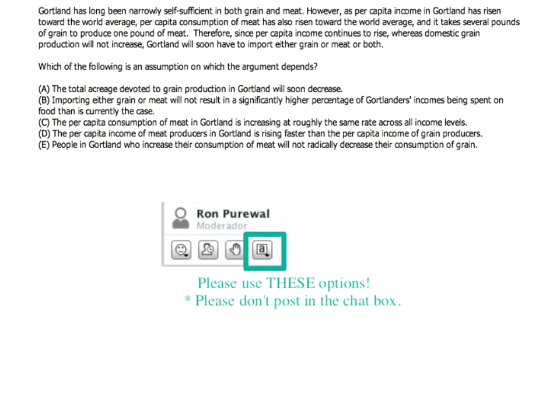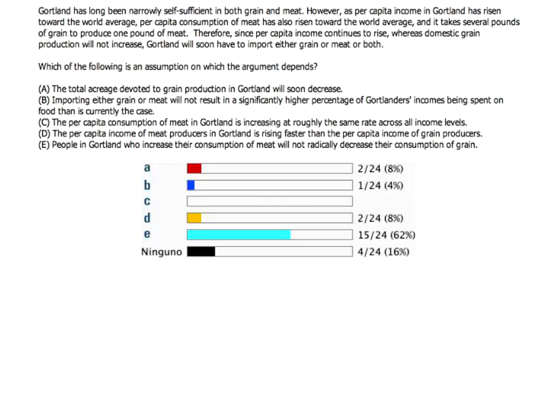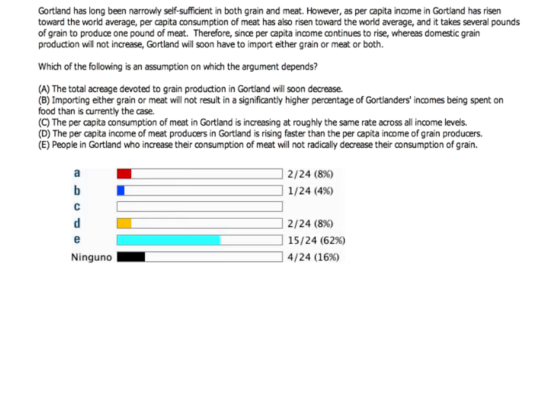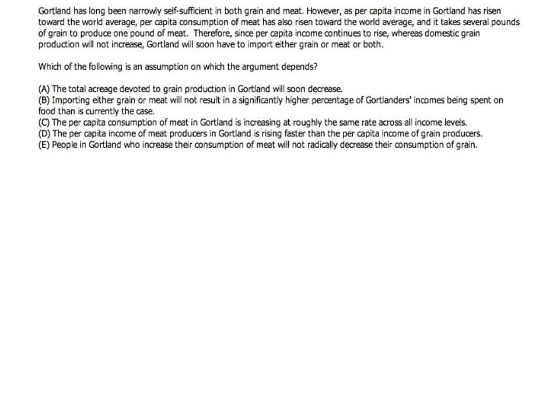Okay, let's talk about it. There are still lots of people who haven't answered this problem, so that may skew the results a little bit. But of those of you who did answer it, the results are quite good. We have a very strong majority in favor of E. But again, we have 4 non-responses. Actually 3, because one of those is me. Those 3 might change the statistics a little bit. But yes, the one that almost all of you picked is indeed the correct answer.